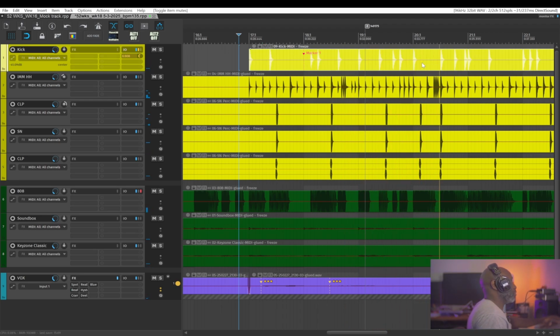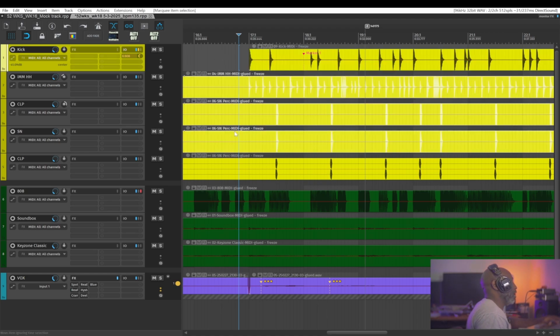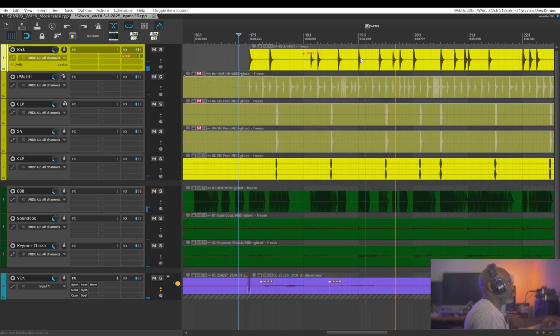There we go. So what I'm going to do is highlight these and then let's play. And these now should be muted once we get to that marker. And there you have it.